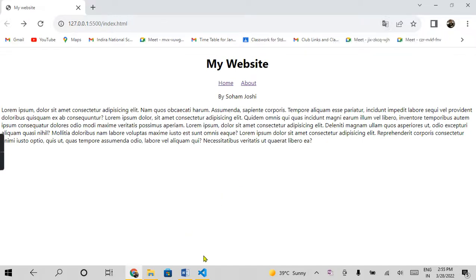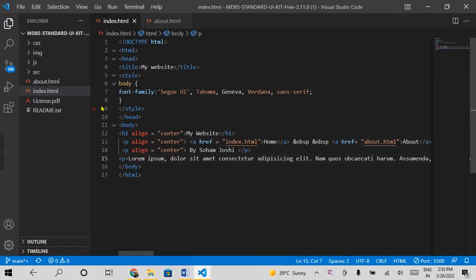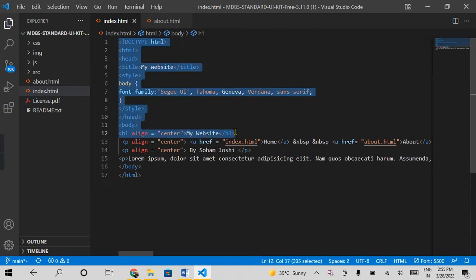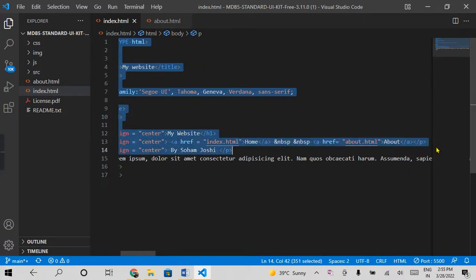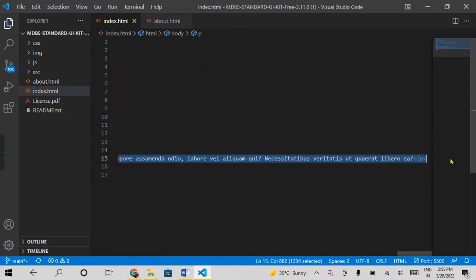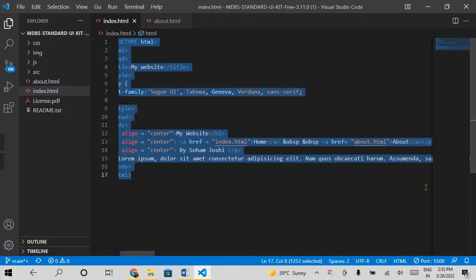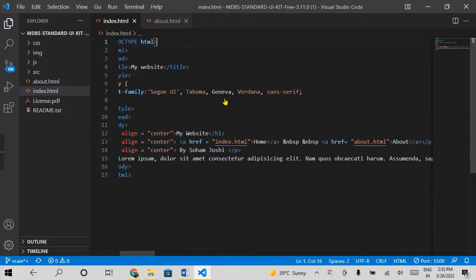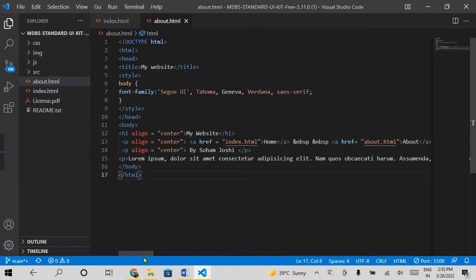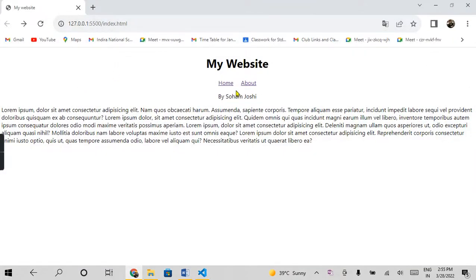Now let's go ahead and add a bit in the about.html too. Let's go ahead and copy this. Okay, we need this too, and that. Okay, we'll just copy everything. So for now both of them are the same. We'll just add a bit more in the about.html. As you can see, it's about.html.